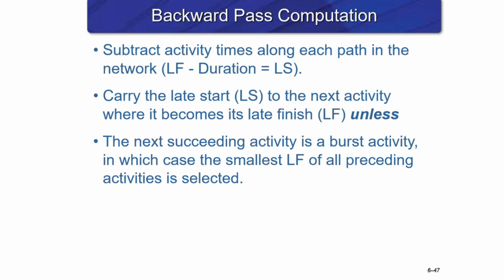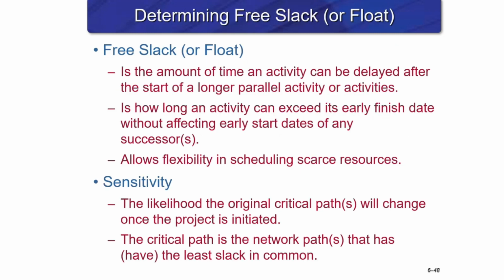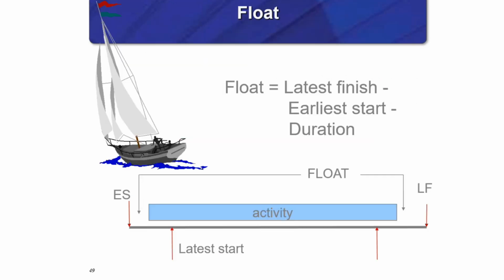And after backward, you can calculate the slack time. Okay, this is a lot of small calculation, but that's the steps. After you calculate the slack time, there is also a note that float can also be calculated. Float is different from slack time. Float is calculated using LF minus ES, and then with different numbers, you can get the float time as well.